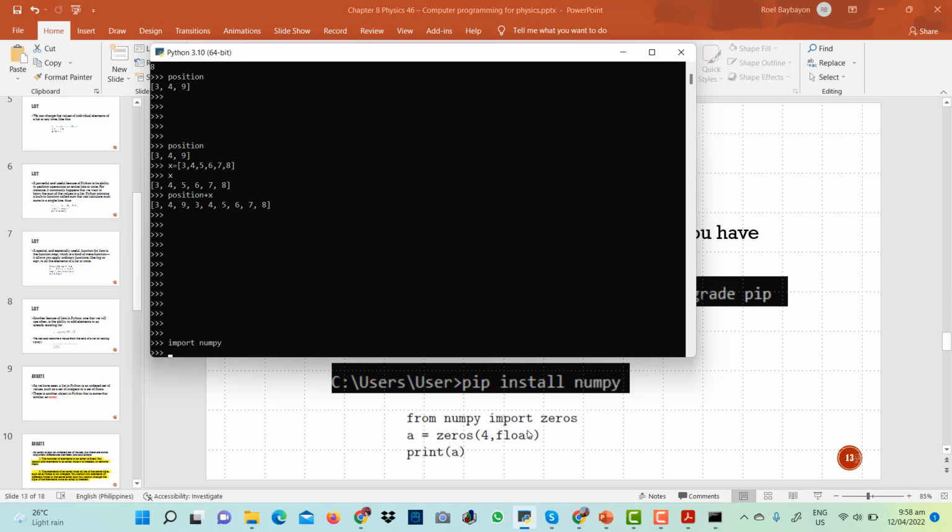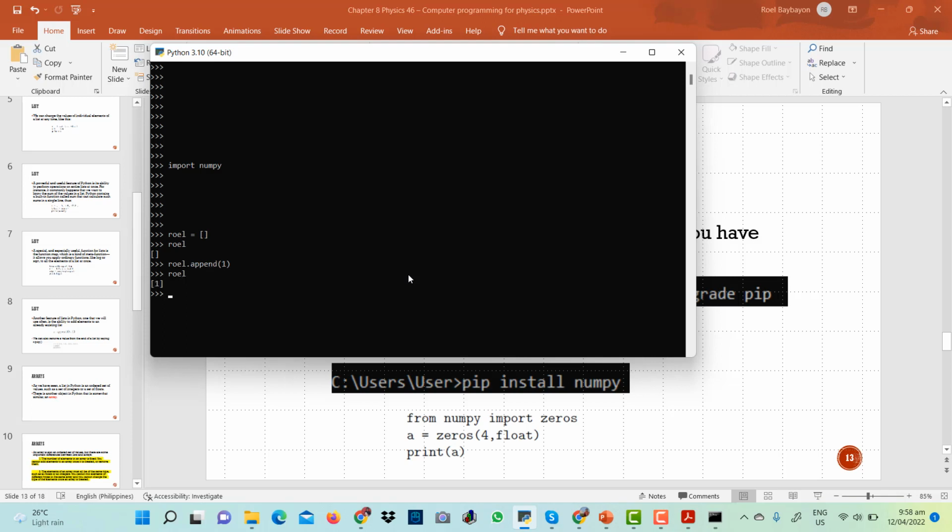By the way, with a list, there is what we call an empty list. Earlier, before this one, I have, say for example, Rowell equals an empty list. So I have an empty list that I named Rowell. There is nothing inside yet. If you have an empty list, you can add elements with append.